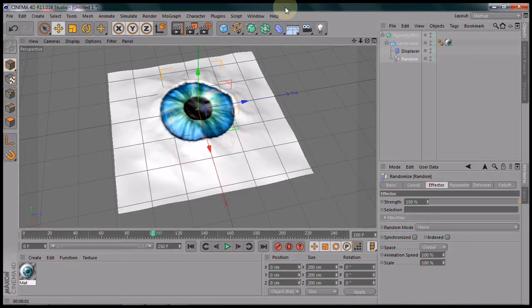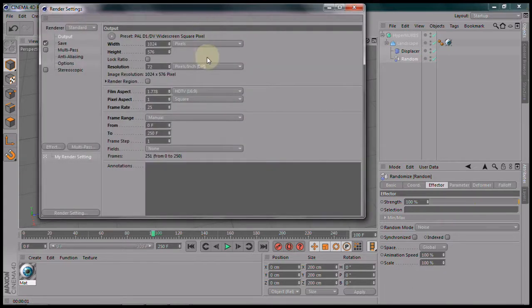Hi there. This is probably the most important tutorial I can give you because it has to do with the render settings. Certainly when you are working on an assignment with a couple of people, this is going to be important because you need to have the same kind of material. So I'm going to briefly walk through the render settings.